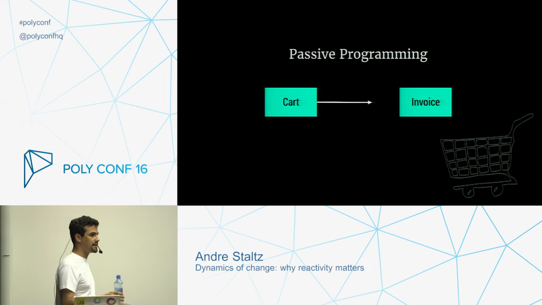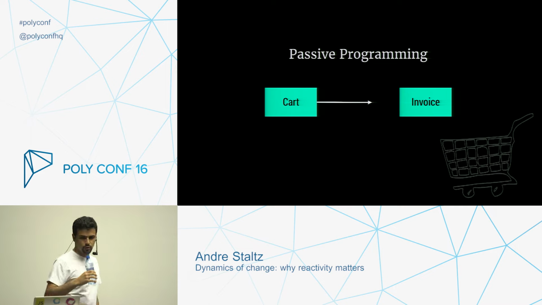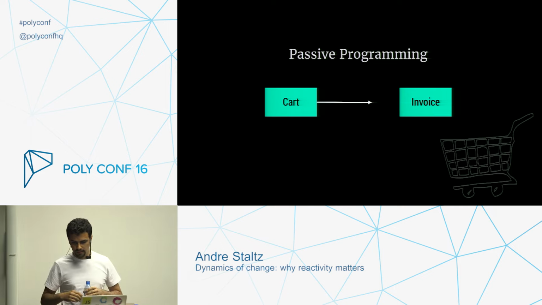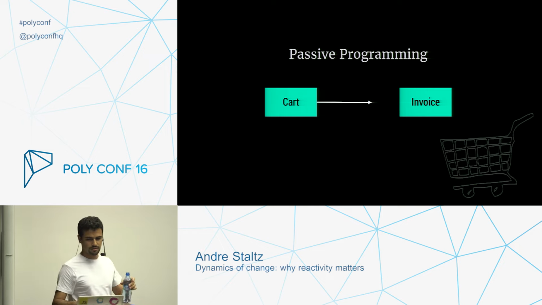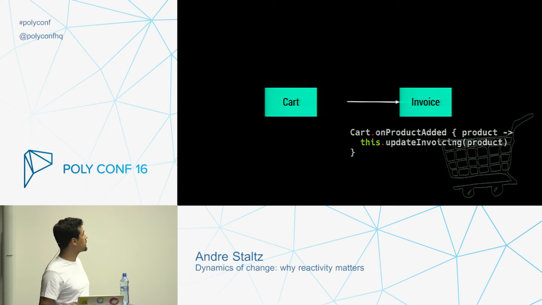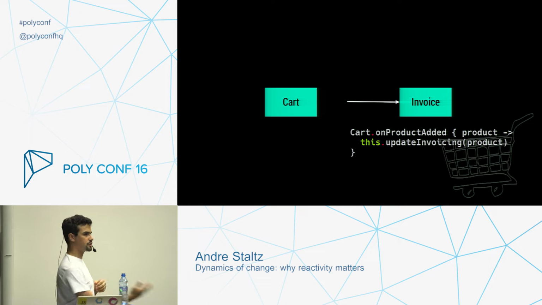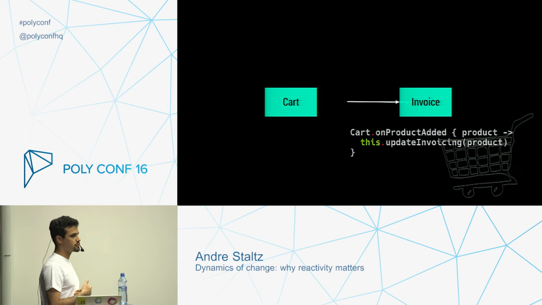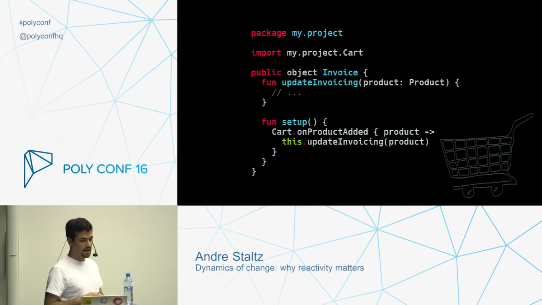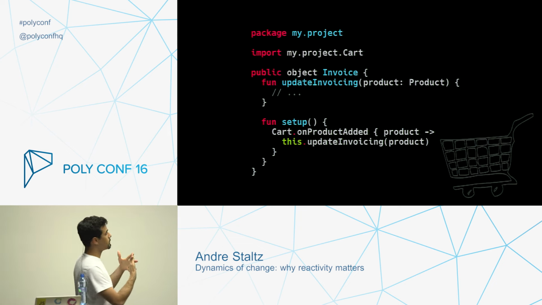And we're going to call that passive programming. It's characterized by remote imperative changes and this sort of delegation of responsibility, because the invoice is not responsible for itself. But we can define the arrow in the arrowhead like that, which means that the invoice would have some code that knows how to register a callback in order to run that function whenever a product is added on the cart, right? Now that's different because now the invoice module will import the cart.